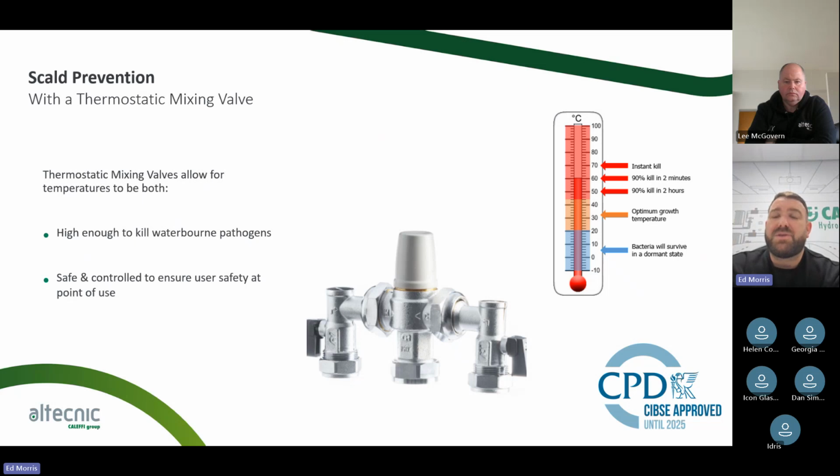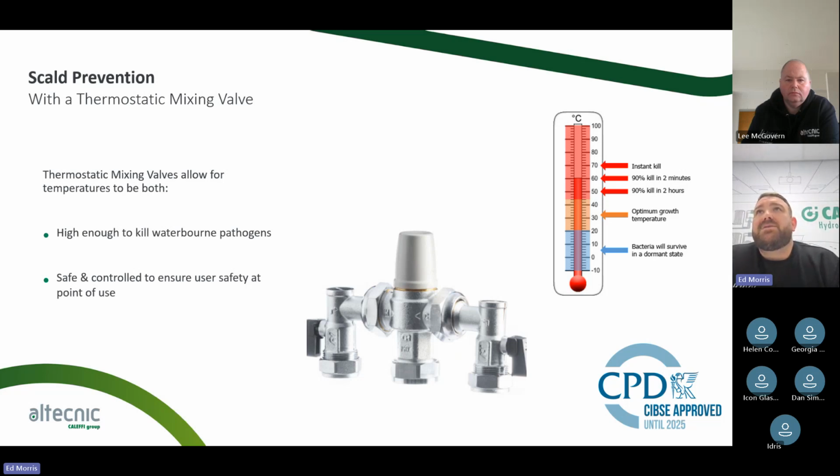If we look at the temperature of water, at 20 degrees or below, the bacteria will remain viable, but it will remain dormant. So it doesn't mean it gets killed below 20 degrees. It will still be there, but it can't multiply, which is what we're trying to protect against when it comes to bacterial growth. The optimum growth for the bacteria is anything between 20 and about 42 degrees. 37 degrees is optimum. That, of course, is our body temperature, which is why it's so dangerous when we start to get bacterial infections from things like Legionella, and they can multiply within the body. That's why we become quite poorly with it.